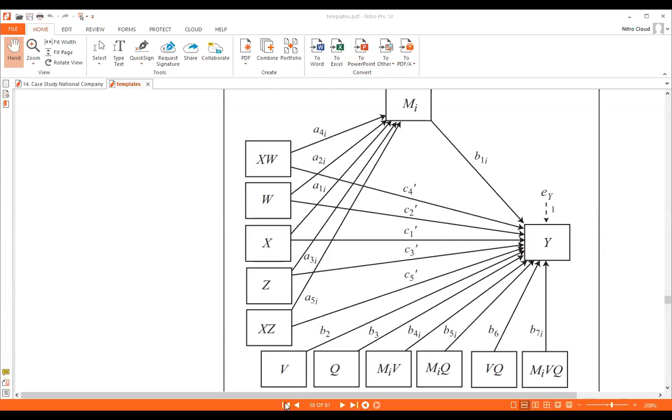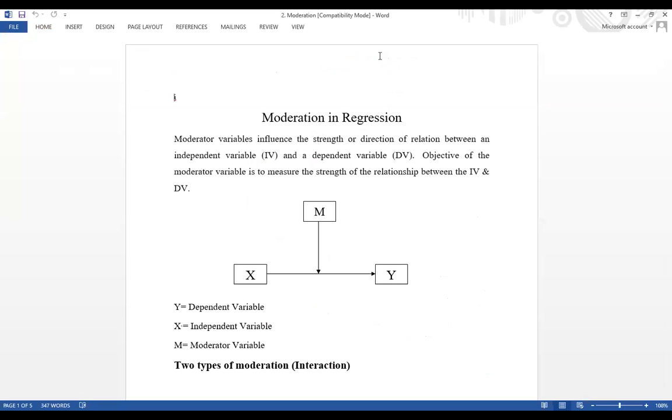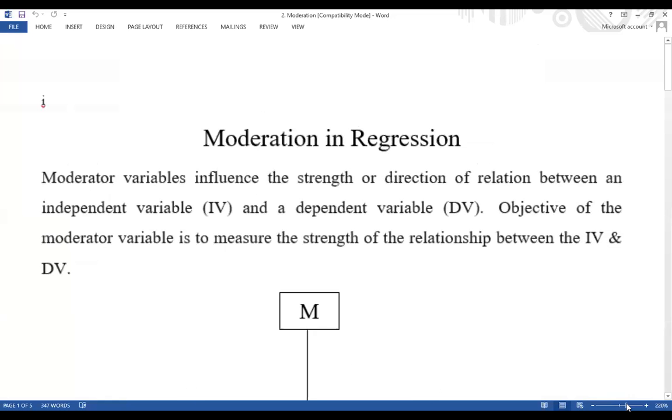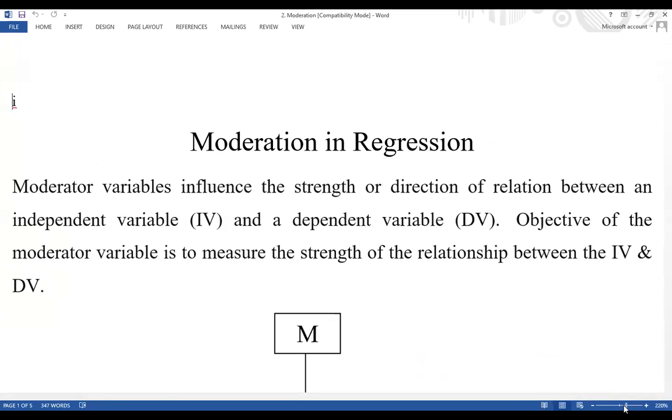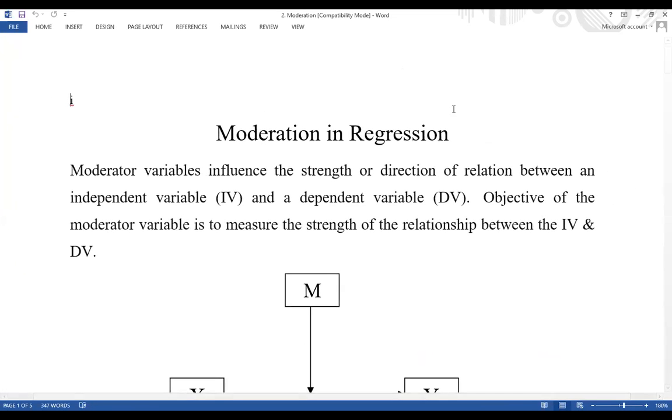The concept of moderation, please understand the concept of moderation. Okay, screen not visible. I am performing. Is it visible now? Can you see? Yes, sir. Okay, thank you.